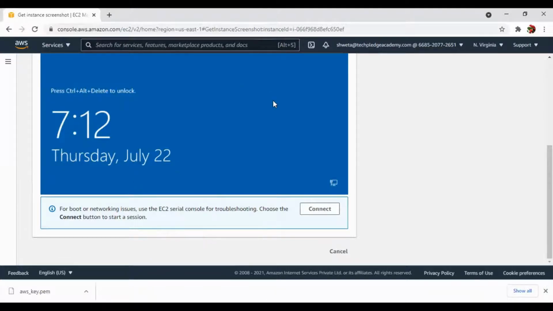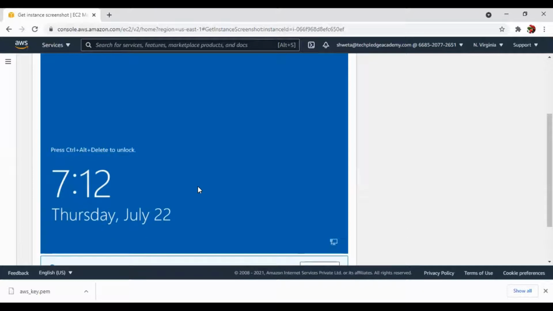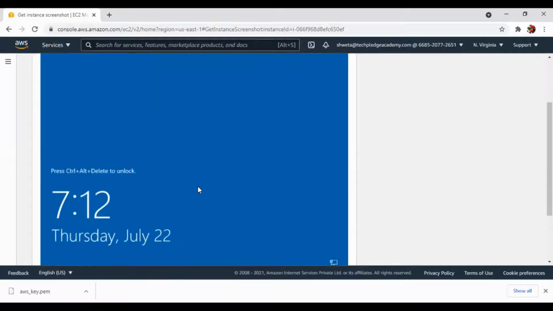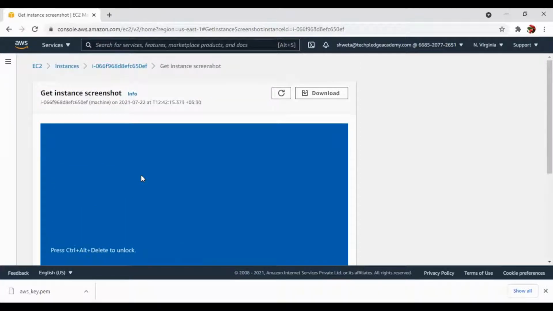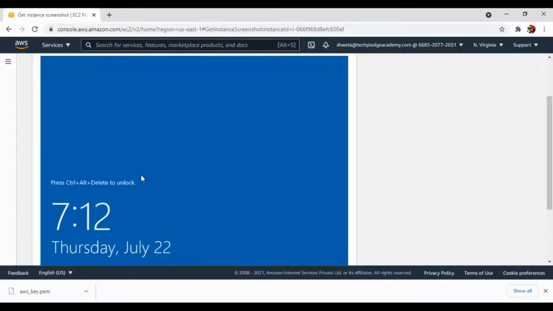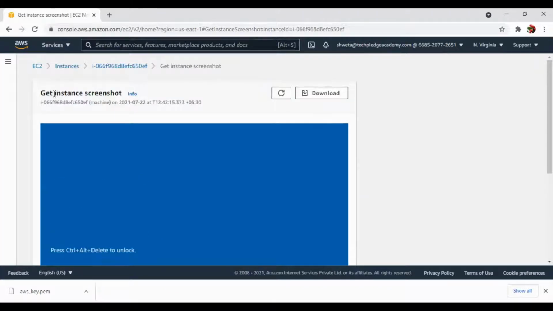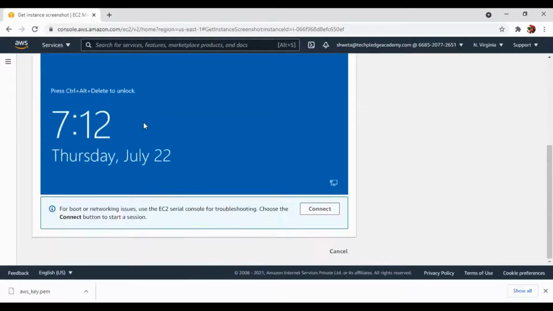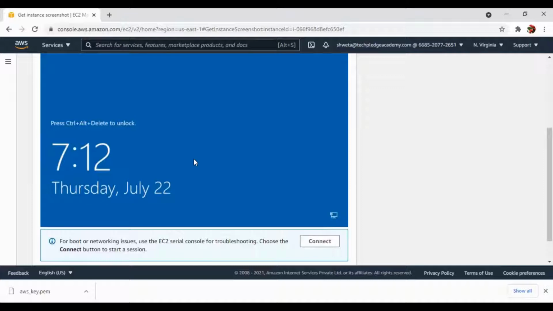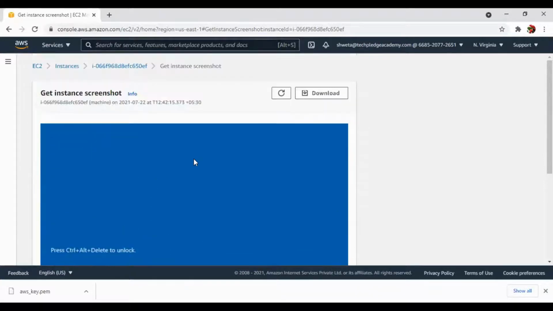This is how we'll connect afterwards. Press Control Delete to unlock, and then the drivers are being loaded. So with Get instance screenshot, you can see how our instance is running in the background, in what step it is going on. This is how it's done.